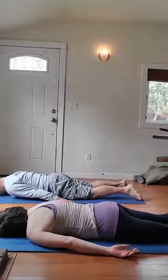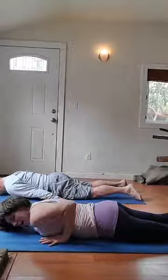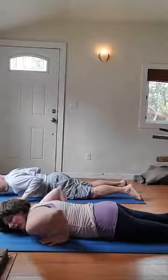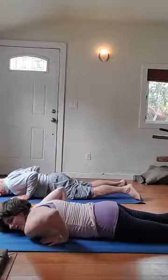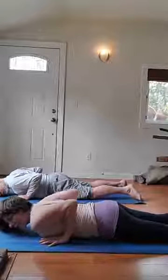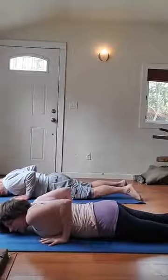One more back bend and then we're going to call it. Okay? Hands are going to come by the sides of your chest. Elbows go up towards the ceiling. But as that happens, sometimes it drives the heads of the shoulders down like I'm doing right now. So I want you to think about heads of the shoulders up. Whoop. Elbows going back like you're tucking your wing feathers, your flight feathers, back towards your tailbone.